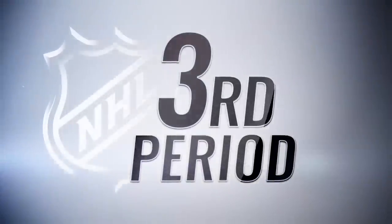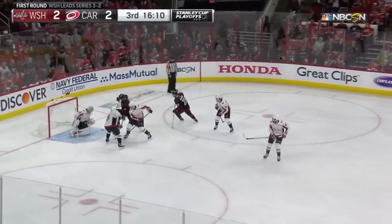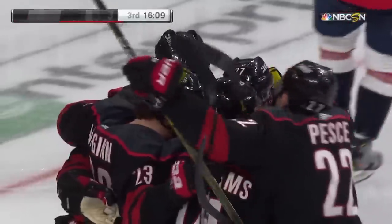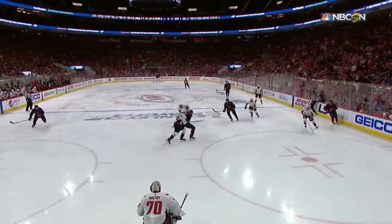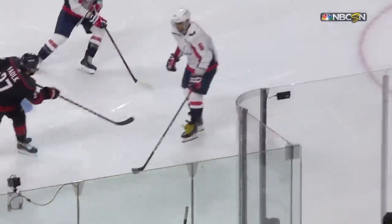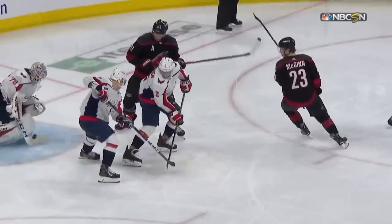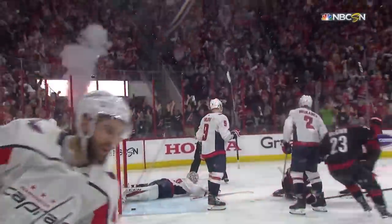Four on four — Jordan Stahl had the puck knocked away by Orlach. Stahl did not see Falk jumping into the play — he was wide open behind him. Now Falk with a shot blocked in front, puck is loose — they score! Stahl. 3-2 Carolina. Justin Falk jumping into the play, you have to account for somebody. The shot to the point, and then the quick backhand from Jordan Stahl standing right in front of Braden Holby. Missed clear by Niskanen — finds its way under the left pad of Braden Holby. They never quit on the play. Jordan Stahl — the big powerhouse — puts it through the wickets. The Carolina Hurricanes have their first lead of the night — it was the first lead change of the series.